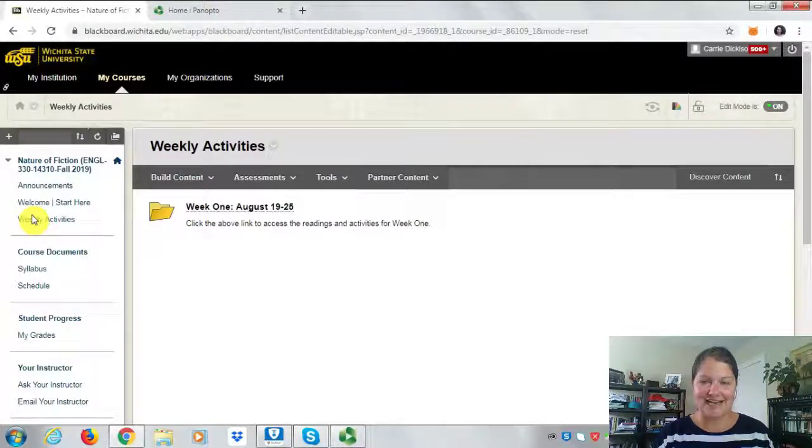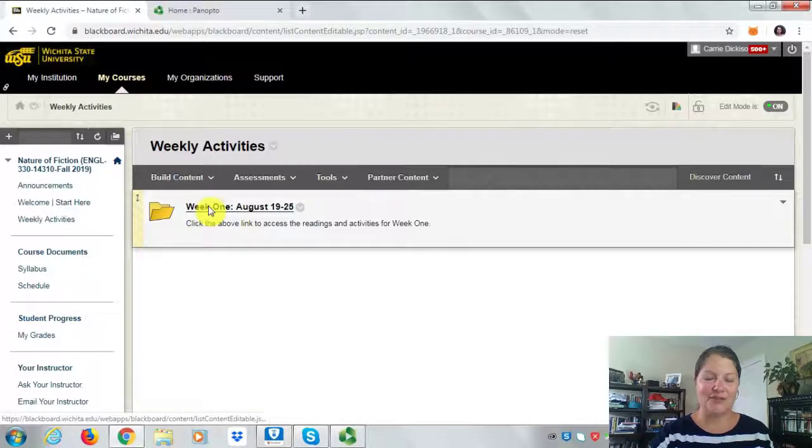When you click on that, as you see on this screen, that will pull up a list of the folders, and there's a folder for each week of this class. Right now, only the folder for week 1 is available, but as we progress through the class, other folders will become available with information about additional weeks. So in order to access the readings and also the activities for this week, you will click on the folder that goes along with the week that we're in. Right now we're in the first week of the class, so I will click on this week 1 folder.